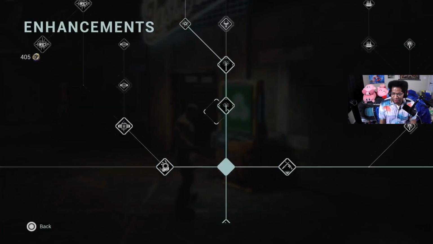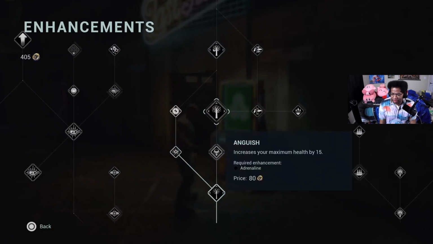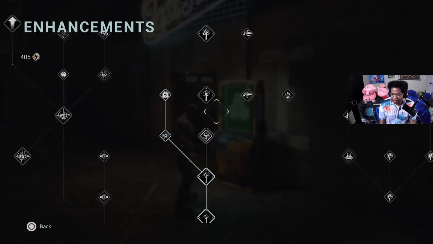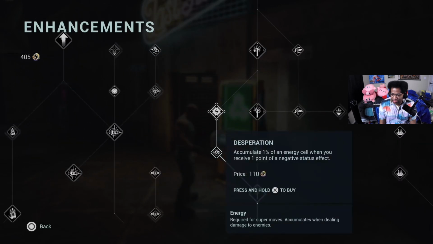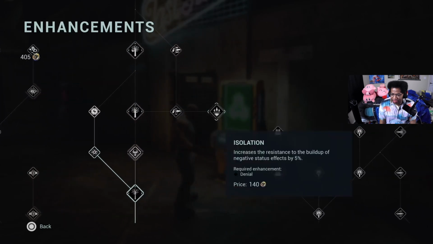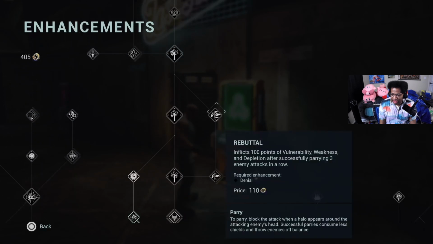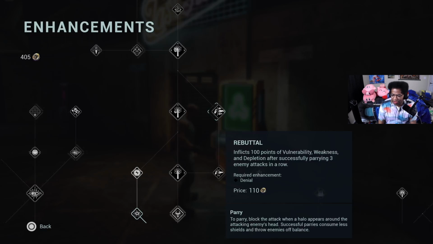A strong assault from an assault rifle would sure help. I got a good bit of data now. Then more health. And stagger duration when parrying goes up. And then I probably don't want that as much as some of that there. What is that? Denial and rebuttal. After parrying 3 enemy attacks in a row. Oh wow.